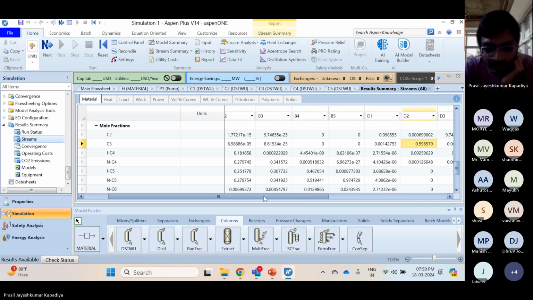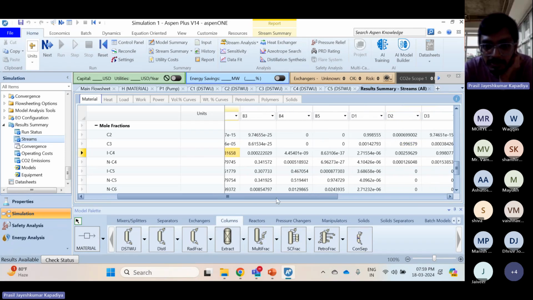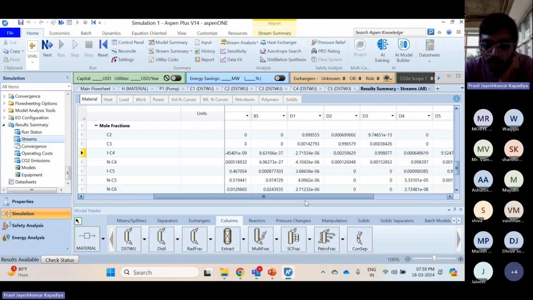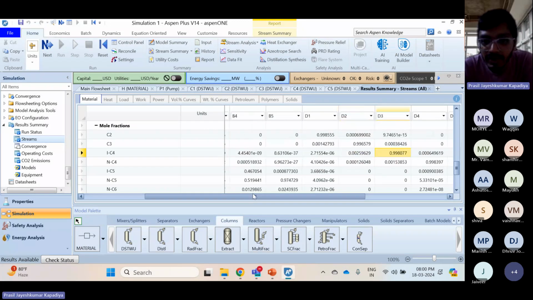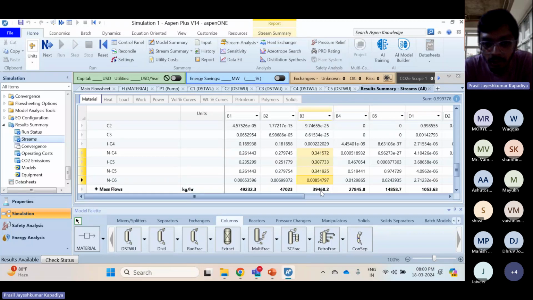Now, this B2 stream, we want to separate IC4. So this B2 stream is sent to deisobutanizer, and from the top, we are getting 99% of isobutane. And from the bottom, we are getting these 4 components in majority.